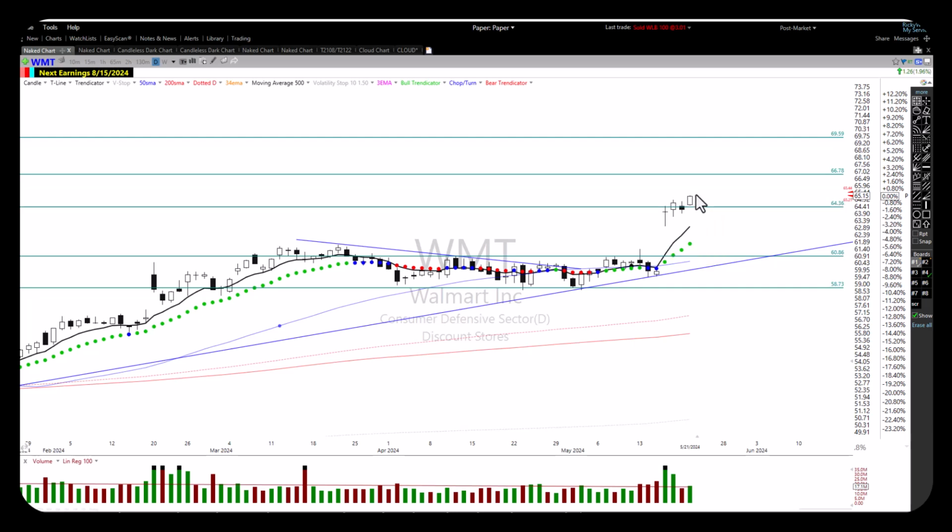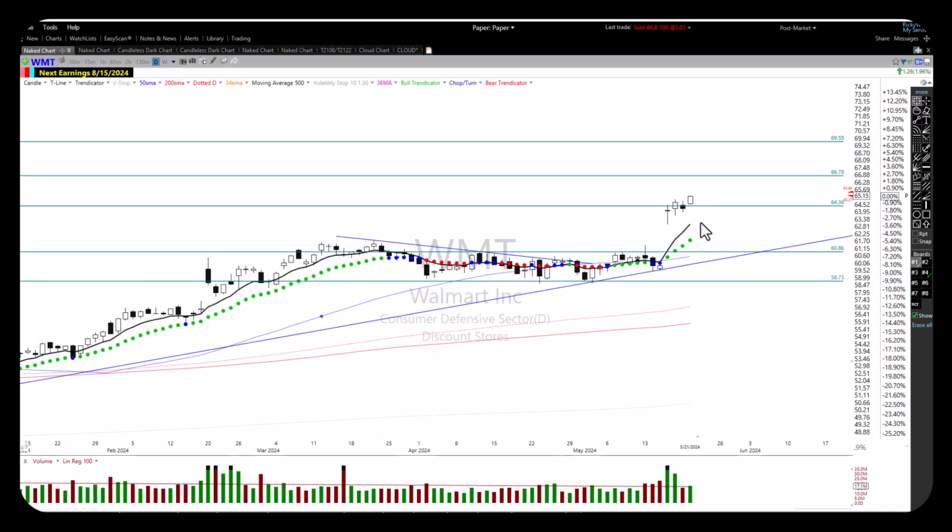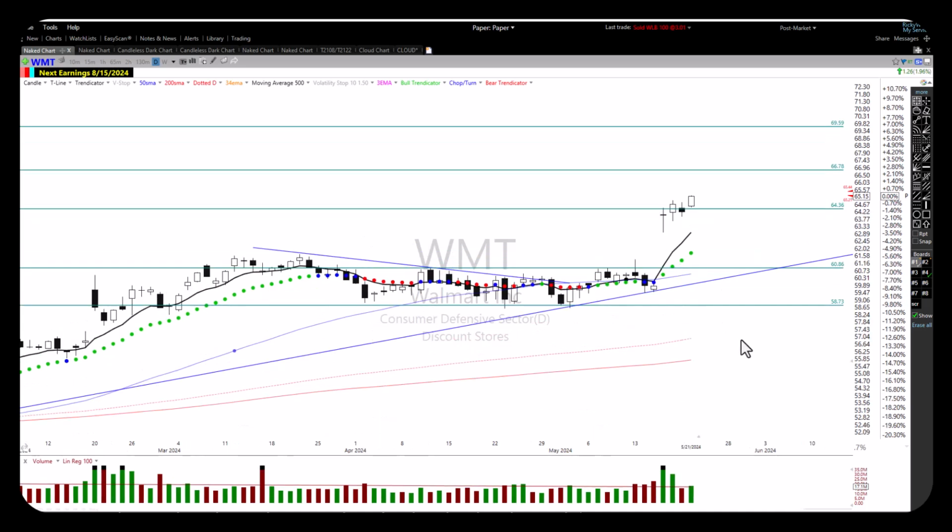Well, I took a shot on it here, buying Walmart, and we'll see if it can make it to the 66 line. We'll see what happens there. But I'll be following the chart. This is kind of a rare trade for me. I don't usually trade gaps. That's why I led this off with, I love Walmart. I'm in love with it. And sometimes if I'm in love with a stock, I'll trade it a little different than I normally would. But bottom line, here we're up. We consolidated, follow price, and we'll just see what price does. It's that simple.